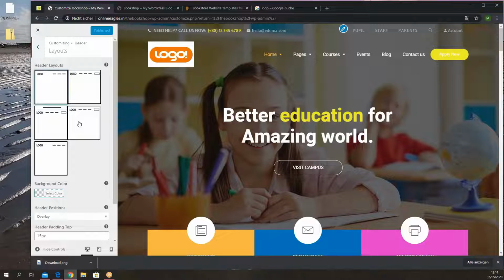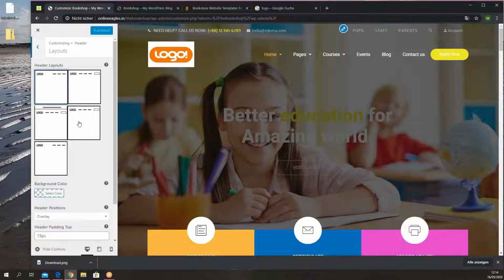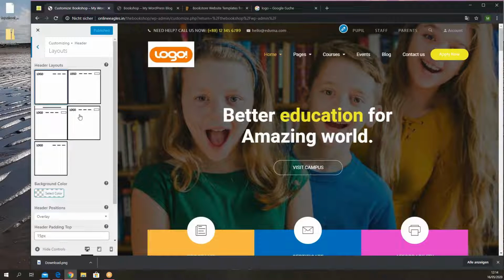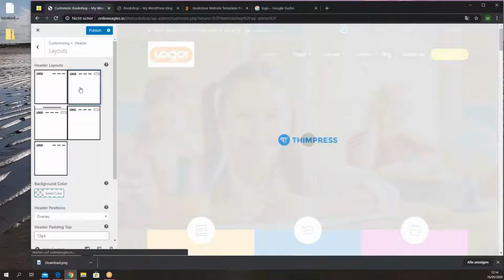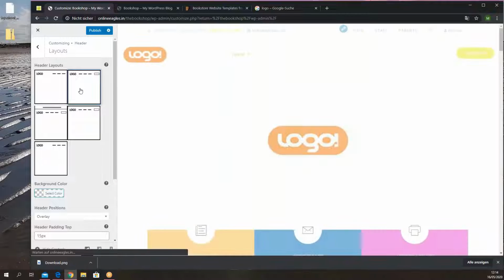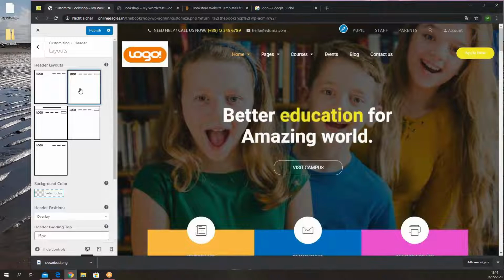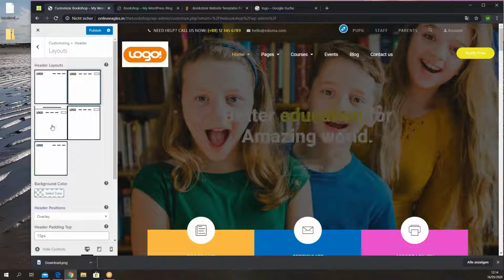Like how you want the menu. The first one has the logo on the left-hand side and the menu on the right side, and then the second one is there. So you can change and see how it plays. Maybe you can just check the third one. Yeah, you can click on that and see how it looks. I think it is almost the same. Yeah, it is not the same. The menu became right-aligned, right?